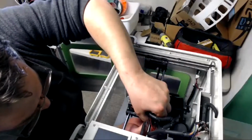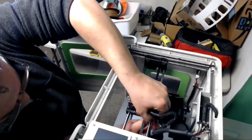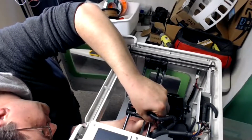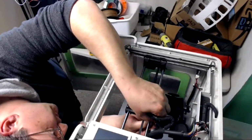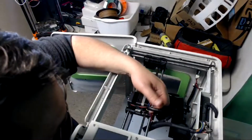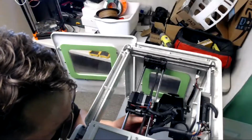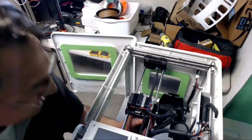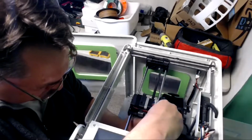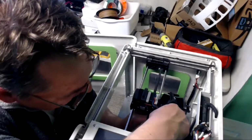So I was trying to reposition some of the wires a little bit to make it a little easier when I'm doing stuff. But unfortunately, some of these wires just do not want to be relocated. And that was my problem, trying to remember exactly which way these wires were routed and fix them. But I think I've still managed to do it incorrectly. So, trying to do this without tearing a wire out.